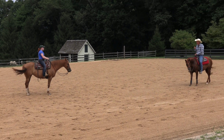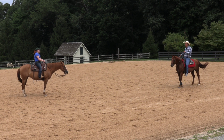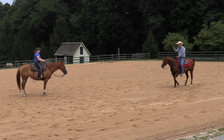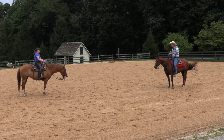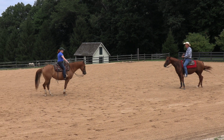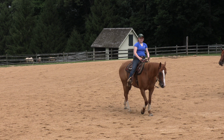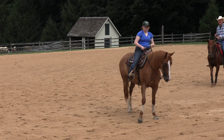Now let's do something. You've side passed her a bit, right? Yes. But you've done that more in the traditional way. Yeah. Why don't we take her up then and sort of line up like I did with Sweetie here and see how she side passes to the right. Okay. So we'll just line up there and see if she will give you a nice forward side pass without actually moving forward. That sounds like a contradiction, but it isn't.